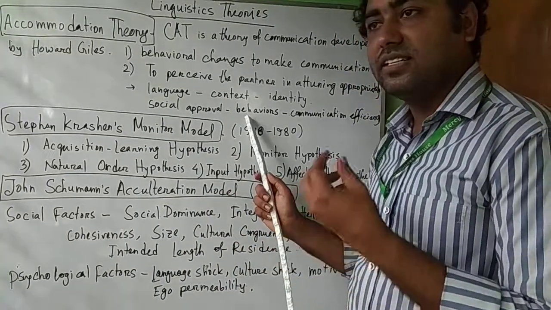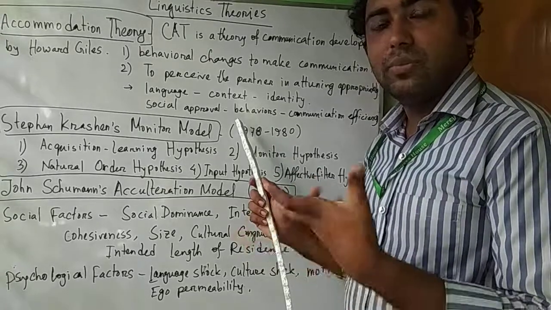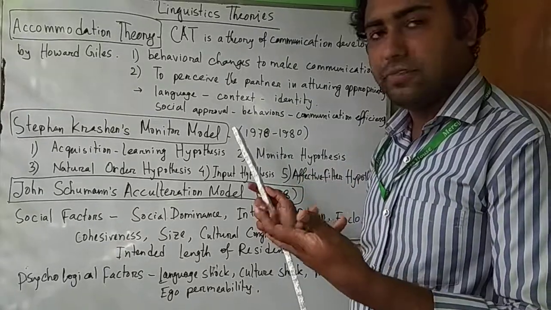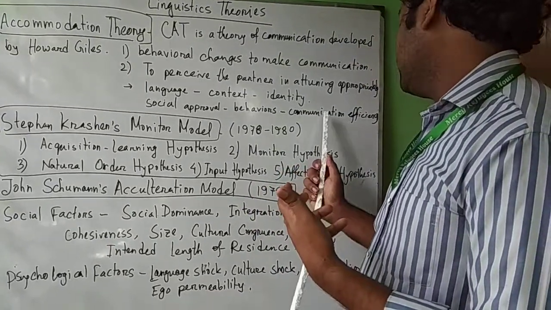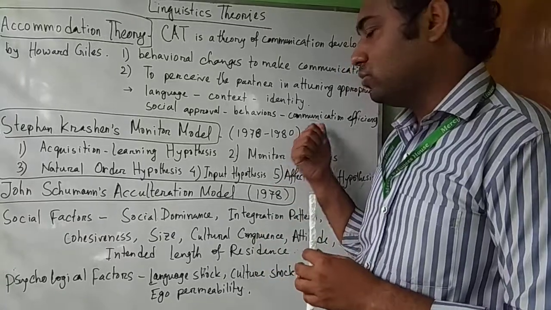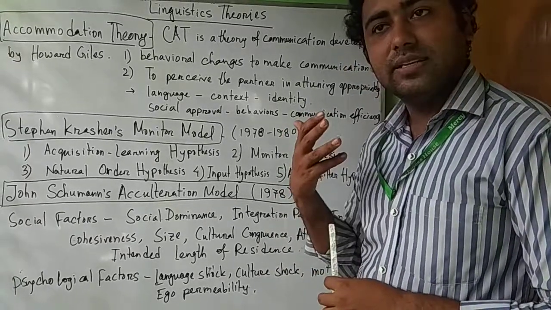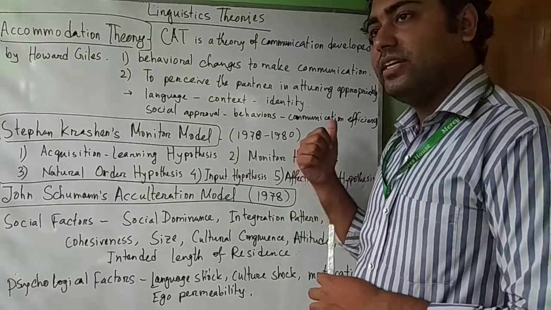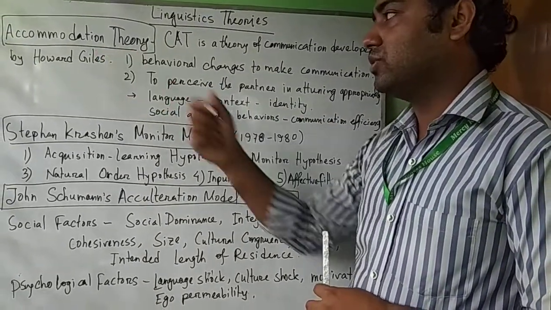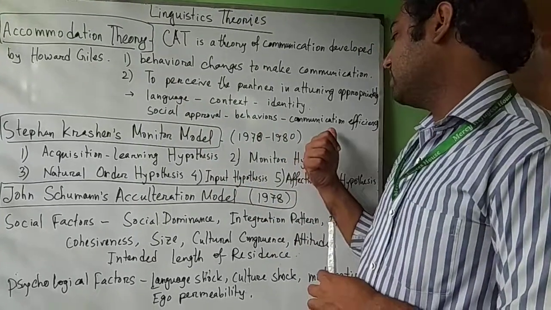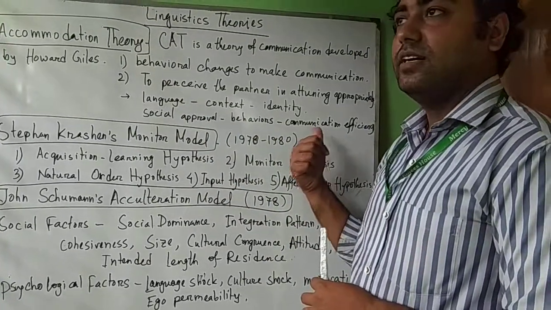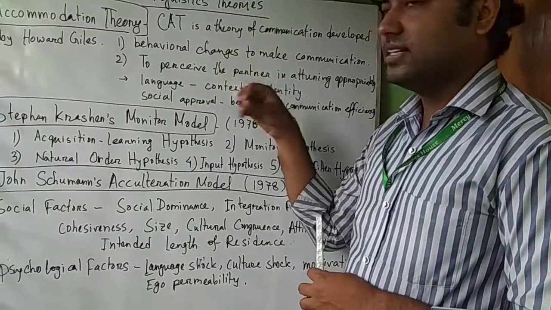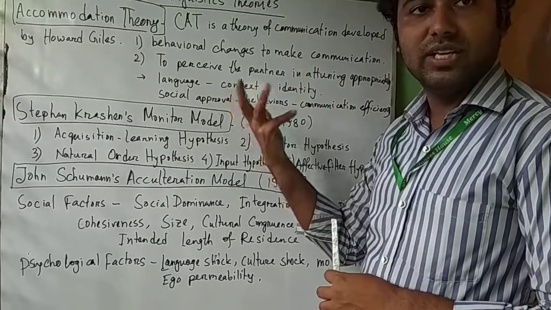And behavior, there is a certain sort of polite manner or behavior for the speakers, who should use the appropriate way for communication. The last one is communication efficiency. That is extremely important. A person who can communicate effectively will be quite successful. So in order to adjust to the accommodation theory, Howard Giles mentions that there should be communication efficiency in order to make the communication successful. So these are the certain ideas. You have to go to details in the textbook.